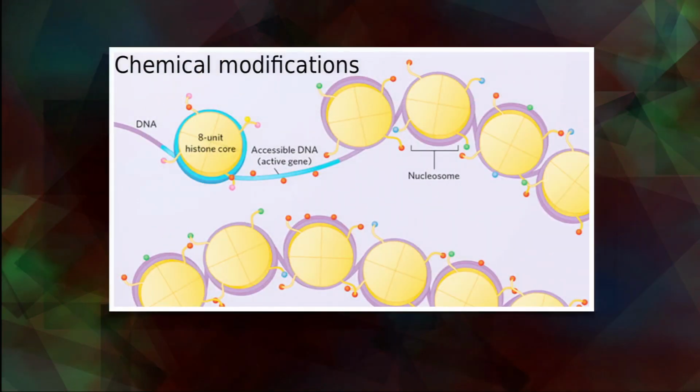So here's the DNA, and it's in the purple or the blue here that you see. These are the histones, okay, that it's wound around. And there are chemical modifications, which are these little tiny colored balls here, that will bind to the histone and affect basically whether the DNA is unwound or wound up. Okay, but they're not a part of the sequence. They're on top of it. They're epi. There's about 12 different chemical modifications that we found so far in human beings. And so it will affect whether a gene is available to be transcribed and translated or not.